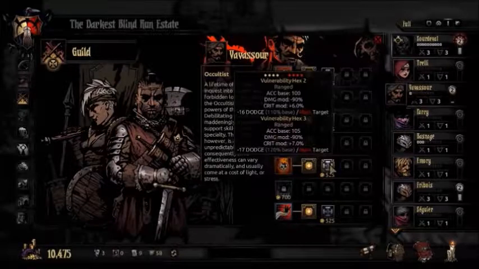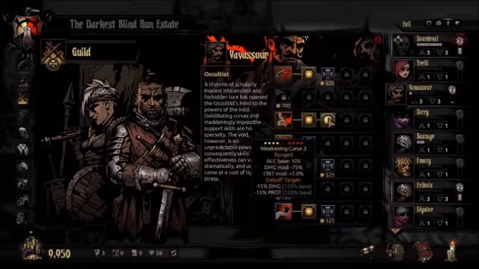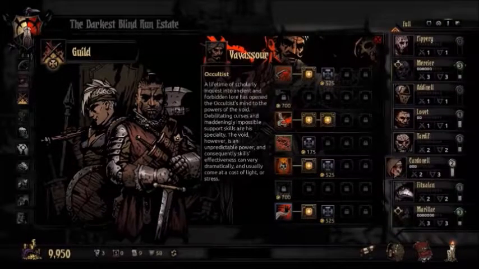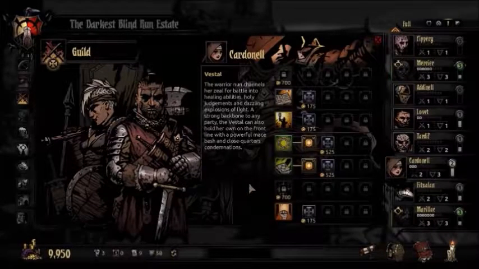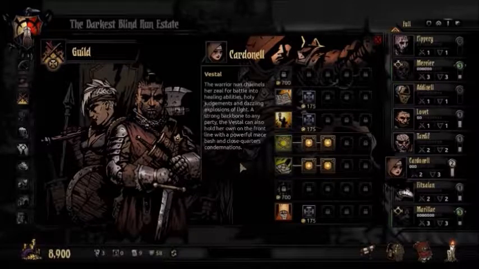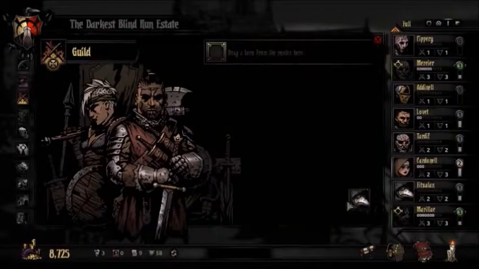Alright, so if I were to upgrade Vulnerability Hex, it would increase its accuracy and critical hit rate and make it slightly more likely to reduce an enemy's evasion. But since marking is the main important thing, I'm going to upgrade Weakening Curse instead. And for Cardinal, Illumination isn't really important yet. However, the Vestal's healing abilities should be upgraded as much as they can be, and increasing the stun rate of Dazzling Light's always good.